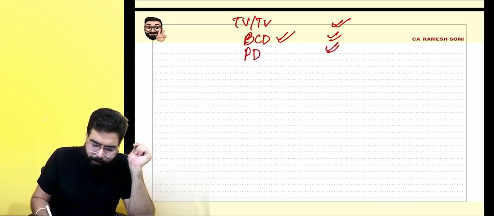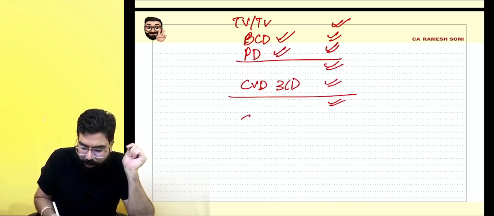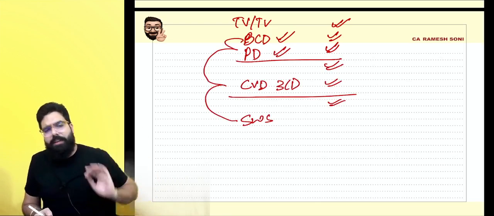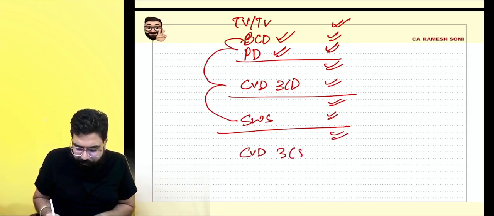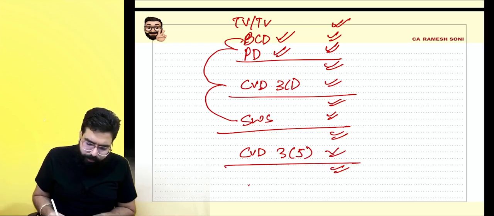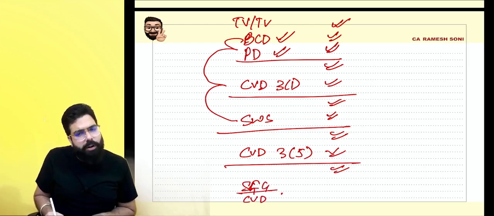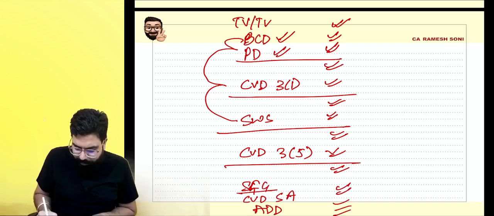So standard rate or preferential rate, then protective duty, you will get a total, CVD 31 you will go ahead and charge, then you will get a total, then social welfare surcharge you will charge on the CVD, protective duty and basic custom duty, then you will get a total, then you have to charge CVD 35, yes sir, then you will get a total, then you will charge CVD on safeguard duty, then you will charge CVD on subsidized article, then you will charge anti-dumping duty. Okay, sir, point is clear.